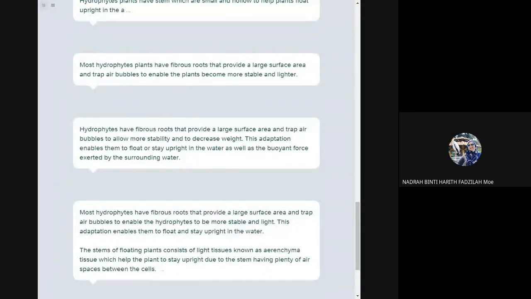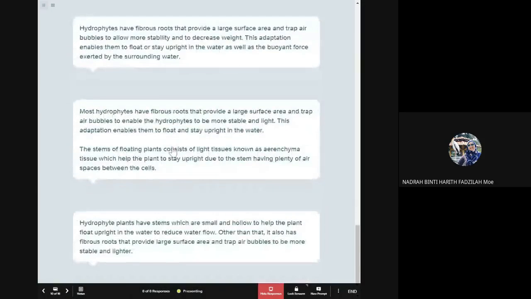Yang saya bagi poin tambahan tu sebab dekat syllabus lama dia ada sebut fibrous root tu very widespread, sangat lebar. So bila ada gelombang, pokok floating hydrophytes tidak terbalik. Bila dia terbalik susah lah sebab dia punya stoma kan semua on the upper part of the epidermis, nanti habis air masuk, lepas tu dia jadi tenggelam. So matilah pokok tu kan. Macam tu. Okay. Tapi most of you description dah okay dah, tak ada masalah. Okay, air bubbles, peranan air bubbles tu pun betul, bagus.